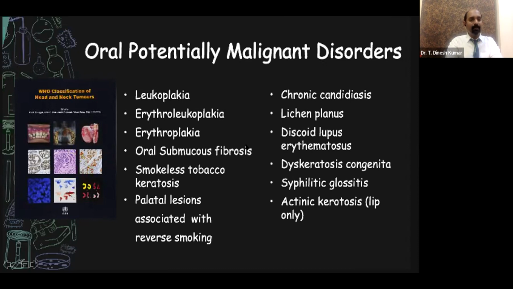And then there is another important condition which is called oral submucous fibrosis, and this disease is known to be a disease of the Indian subcontinent, because in every nook and corner you see people using all these tobacco products, and they have severe fibrosis of the connective tissue, and they have difficulty in opening the mouth, and they have burning. So this particular condition is called oral submucous fibrosis.